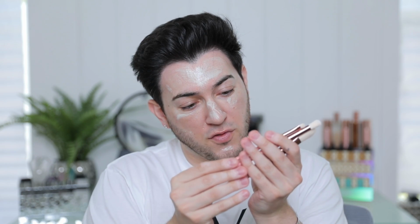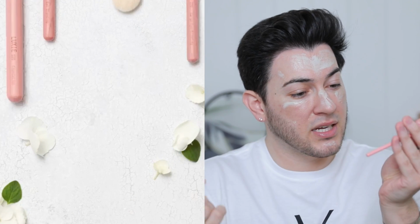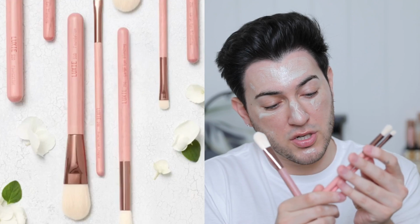Wait, what? I'm living. We have brushes too. Wait, I'm gagged. We have a Luxie 246, Luxie 250, and a Luxie 510. Foundation brush, large eye blending brush, and a precision crease brush. Baby, this ain't no precision crease brush, but we'll let you have that one. Large blender, and a foundation. I could use this for the mask, dude. Anyway, guys, what does this retail for? The 3-piece brush set retails for $30, and it's to create your perfect look with the new eco-friendly Luxie brush set.